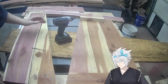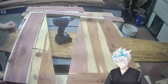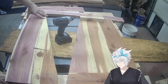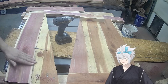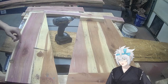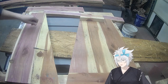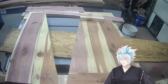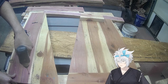So that's good. That's anchored. I can now position this into this using this side as a reference. And I can start drilling my holes here, fasten this, and then we can go down to this side of the world, and then we can work down there. So, yeah.